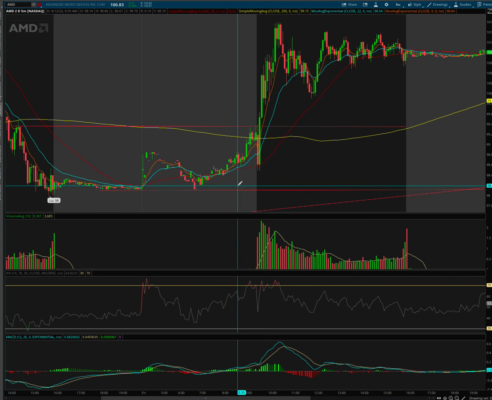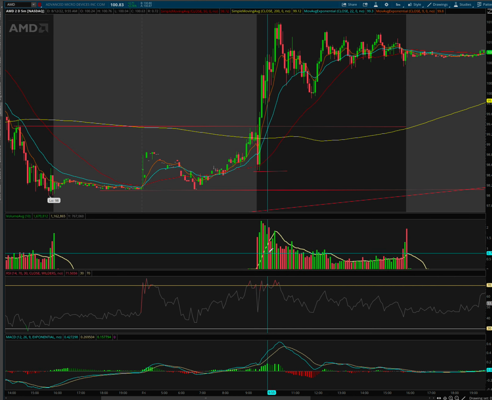But I had a lot of things in my favor here. We had the big red candle. So a lot of times we'll see a bounce here, and then this green, you got rejected right here. So this gave us a little bit of support right here. And we have a higher low because we didn't come down to pre-market lows. So that is one indicator that was telling, okay, we're probably going to bounce here.